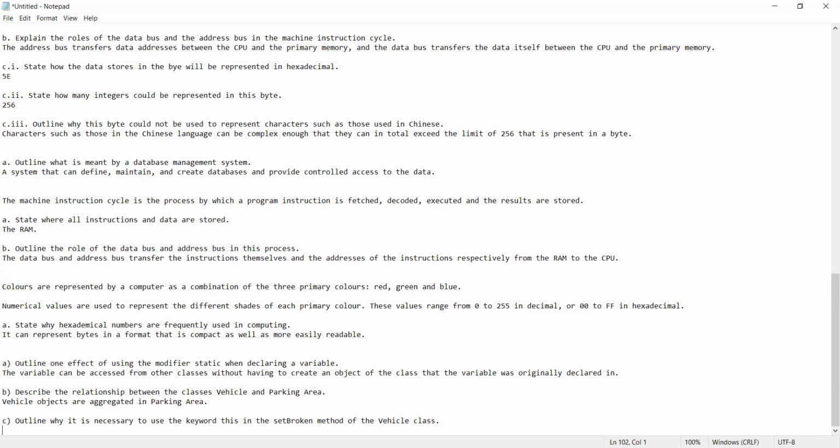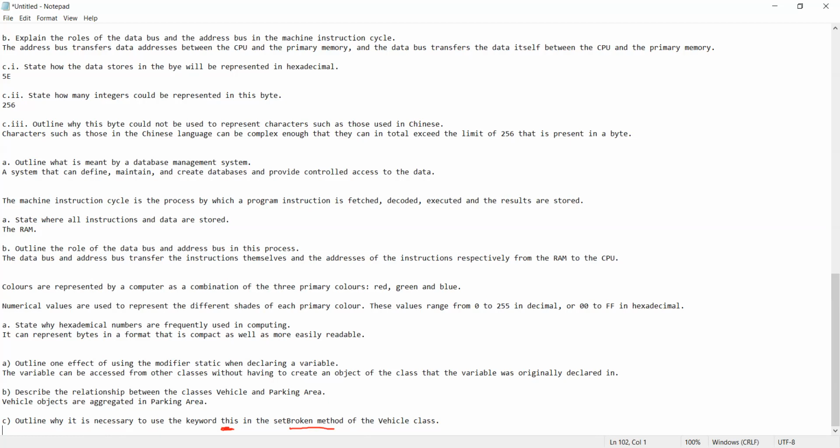This keyword, this, is not specific to this set method. It's general. So why do we use this in the classes? It is used generally when there are multiple parameters with the same name, in order to avoid confusion.